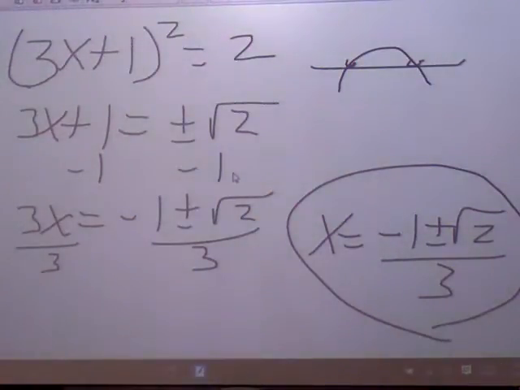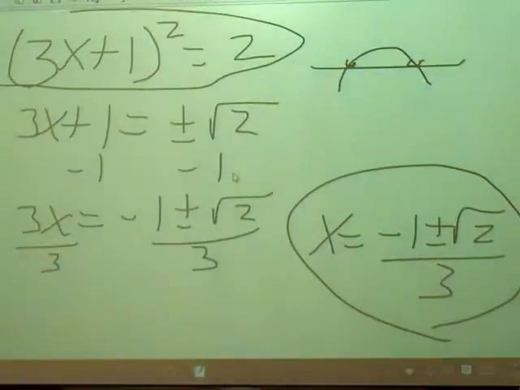If it says give the exact answer, that's the exact answer. If it says approximate, that's when you get to hit the square root of 2 in your calculator and round it to a decimal answer. Okay? Today we're going to be giving exact answers, so we don't get to round today. Now, getting it to this phase right here is what we're fixing to get into using completing the square.